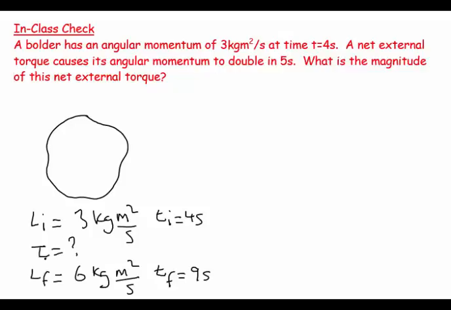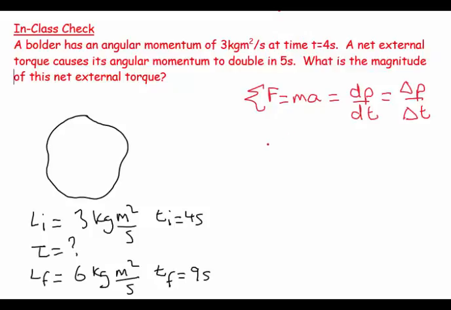So I have to get some relationship which has torque and a changing momentum and a changing time. I think it's not a particularly familiar one that we use, but you may recall that we said the sum of the forces equals ma. Oh yeah, remember that. But remember that Newton said the sum of the forces equals dp by dt? And that if we average things, we could say delta p by delta t.